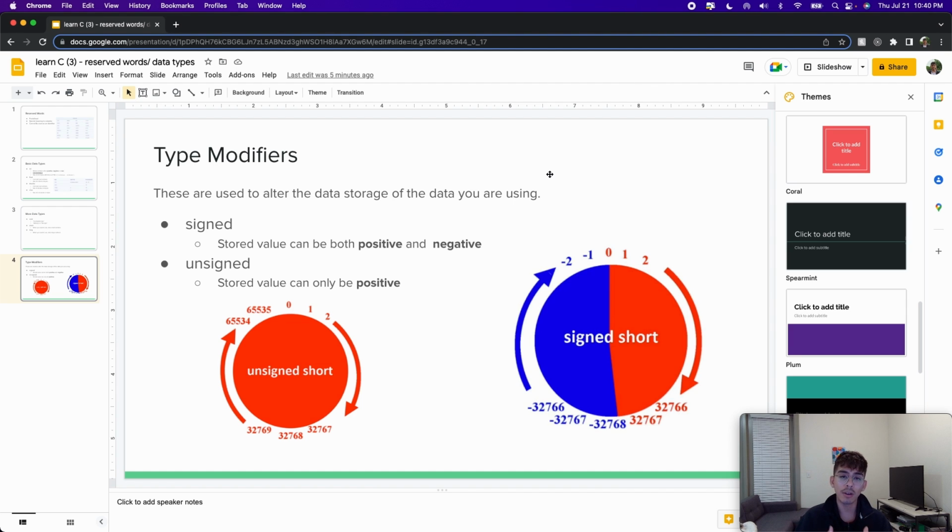Okay, we have characters when you want to store characters. And so now we come up to this concept of signed and unsigned. A signed value can be both positive and negative. Okay, so here I'm going to give the example of a signed short.